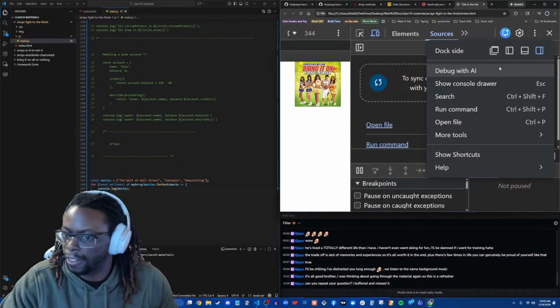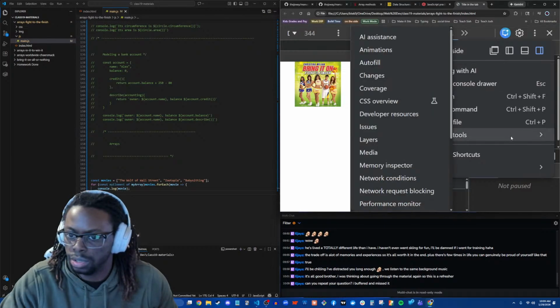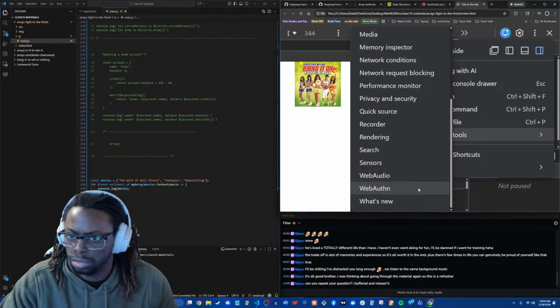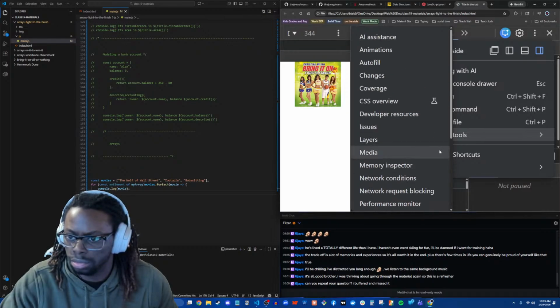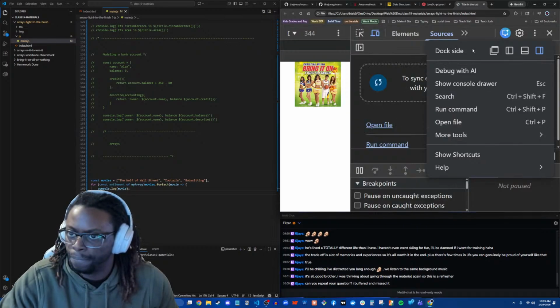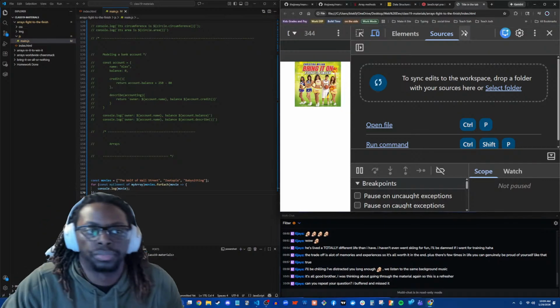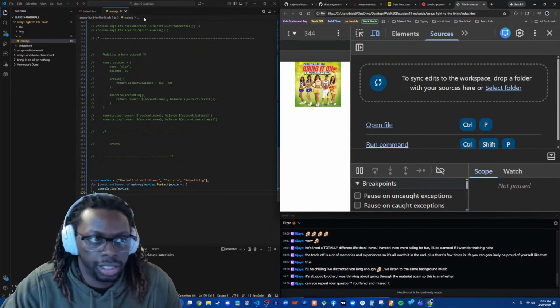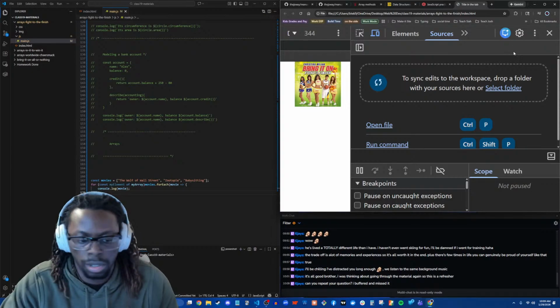Is it that? Or is it more tools? Is it debug with AI? Because I want to see what each part does. Or even if you know how to do it in VS Code, that's fine too.